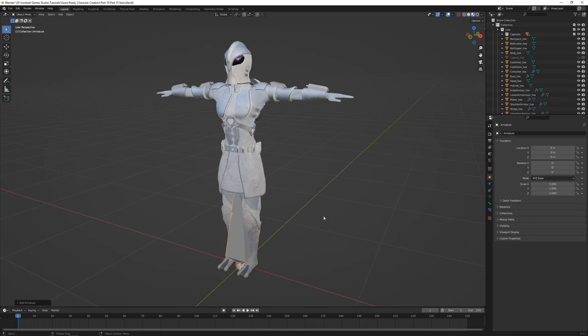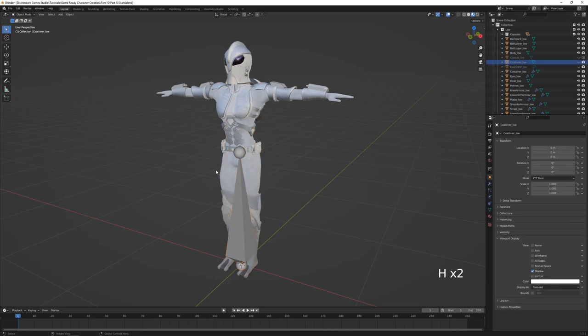To make things a bit easier to line up, I'm going to have the armature selected, and go down to the Object Properties, and then in the Viewport Display, I'm going to tick on In Front, so that'll just render in front of the mesh. I'm also going to hide the coat, as this is going to get in the way when we're trying to line up bones with the legs. So, with the bone or armature selected, press Tab to go into Edit Mode. I'm going to select the bone here, and I'm going to scale and line it up with the hips.